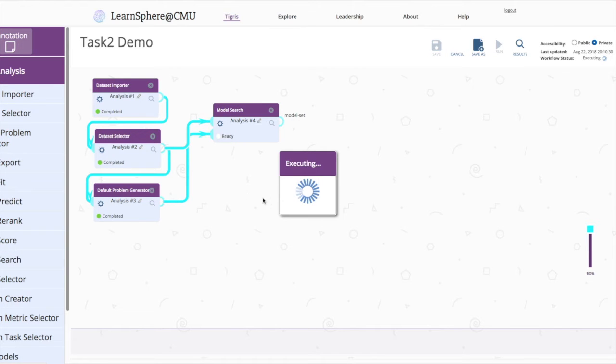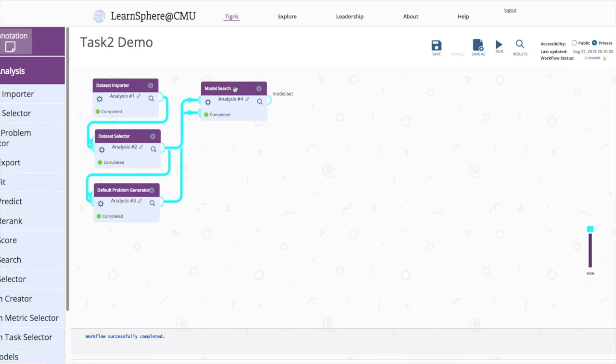And while it's running, you will be able to see that the icon on the bottom left will actually show that it is running, and when it's complete, this will turn green and it will say that it is complete. For now, you will actually have to wait for this to finish running before you can continue with this process.